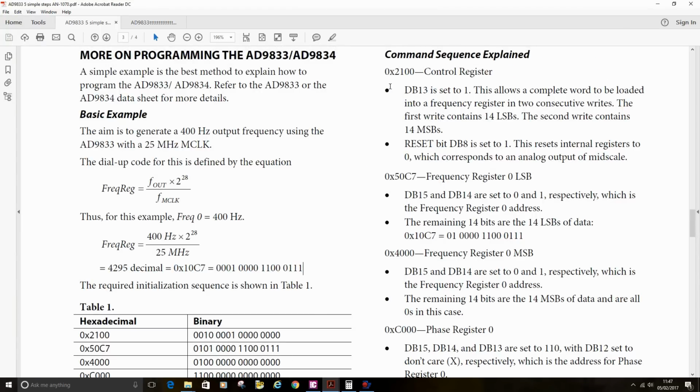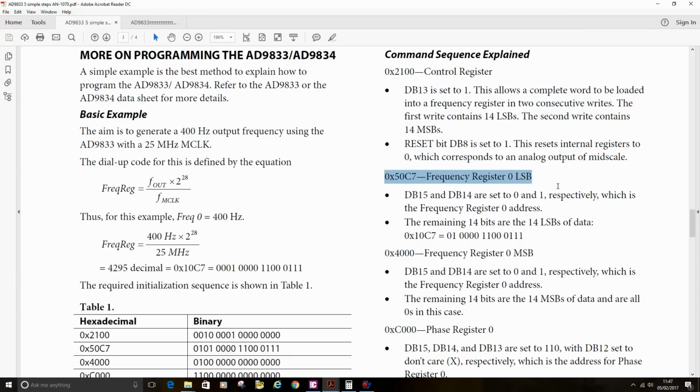So just up to the top right hand corner, control register. By default here he's got it 2100 hex, and he explains why. So we're writing the frequency in 2 consecutive writes, although that's, I don't know, confusing, ambiguous. It's not 2 consecutive writes, it is actually split with the chip select or frame select that I'll go through later. This is the frequency here.